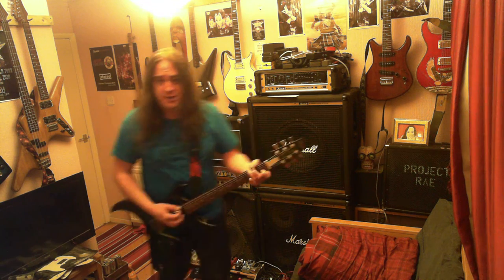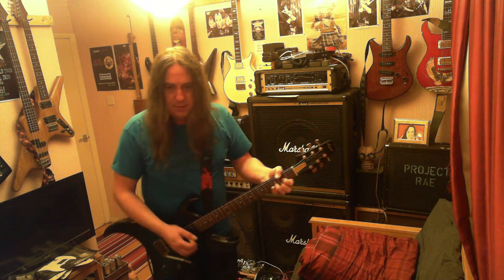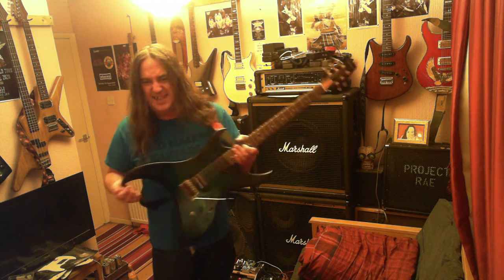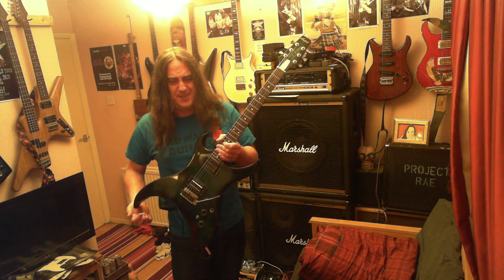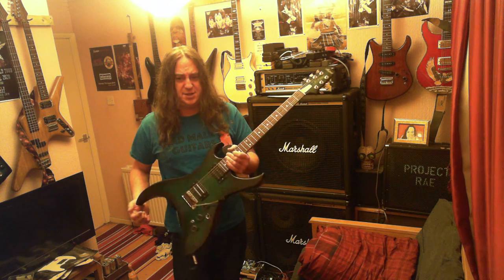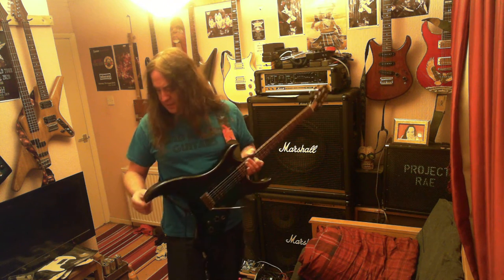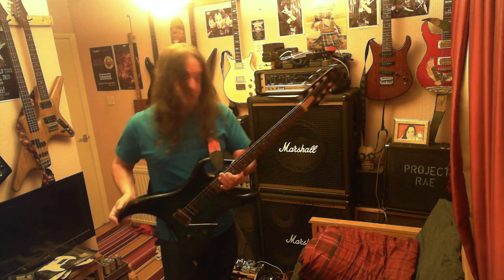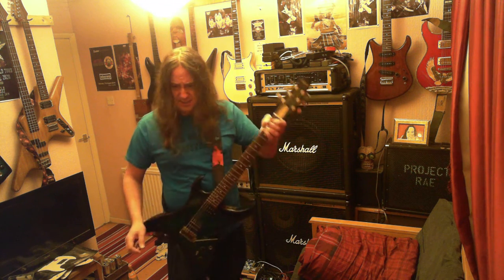It sounds pretty good clean, this guitar. Obviously, it looks very metal-y. In 1982, I'm not really sure you really got metal guitars as such. I mean, it's quite spiky. It's a wee bit damaged on the edge there. You can't really see it, but that's why I could afford it. These things are sometimes quite expensive.